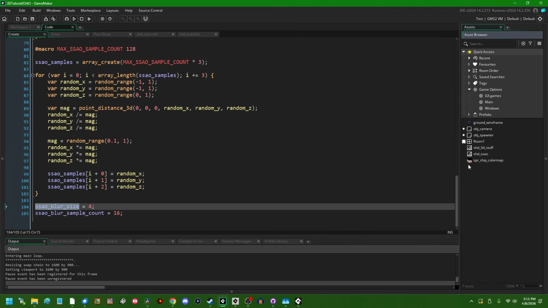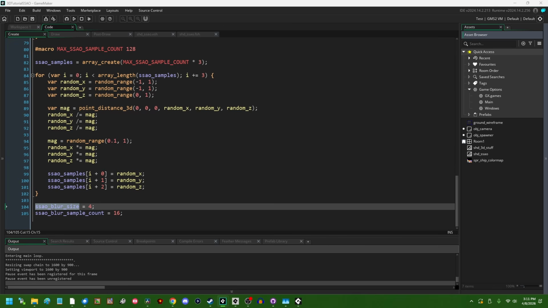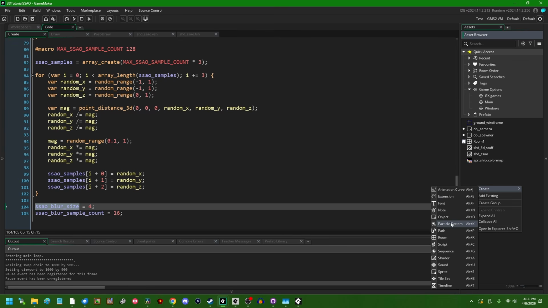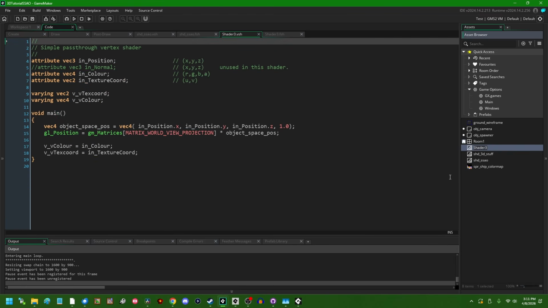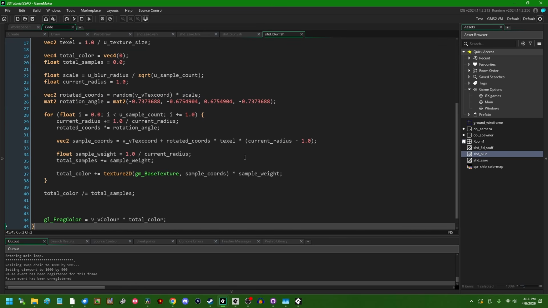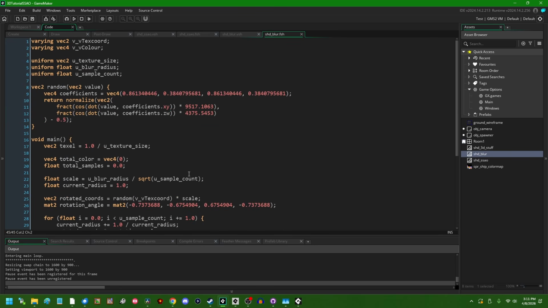So I don't have a blur shader in this project yet. If you have a favorite blur shader, you can go ahead and do that. A two-pass box blur, a Gaussian blur. I'm just going to grab a radial blur or disk blur, SHD_blur, from an old project, because I like the fact that this will allow us to only have to do like one pass of the blur. We're not going to have to do it in two passes. But if you have a type of blur that you prefer to use with this, feel free to use it.